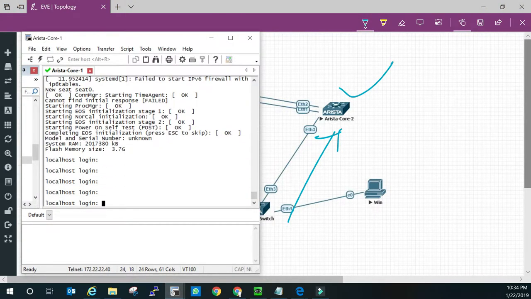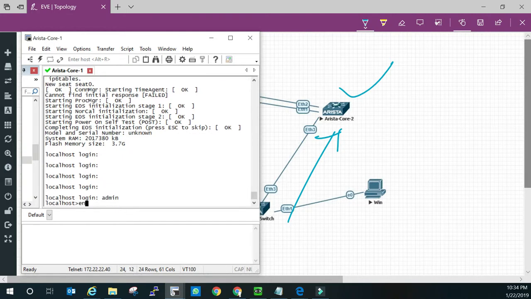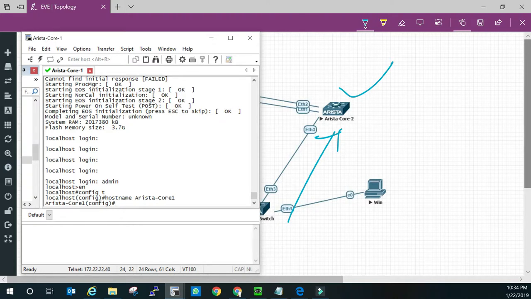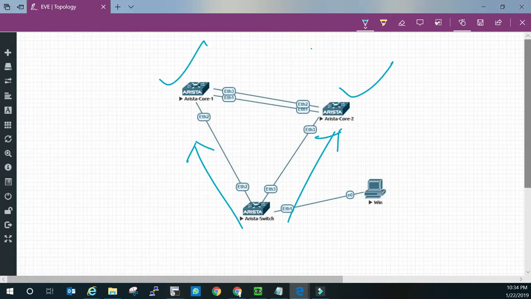I have Core 1 here. Give it a name. I would like to also mention that in order for MLAG to function properly, or actually to provide the correct high availability for your access layer switches, you would want to match the configuration of your spanning tree, your VLAN database or VLANs between your cores. You need to make sure those two configurations match in Core 1 and Core 2.